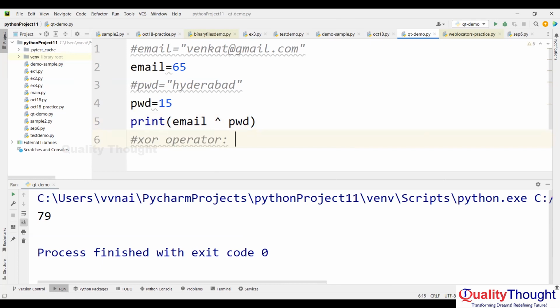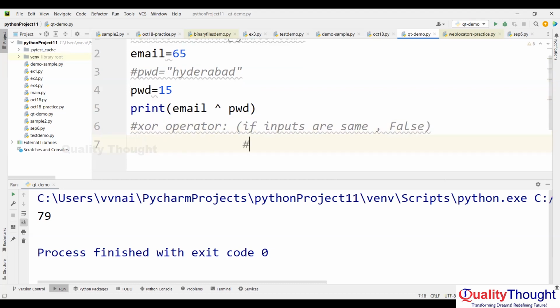According to the XOR operator, if inputs are the same, it produces false as output, and if inputs are dissimilar, meaning different, then it produces true as output.